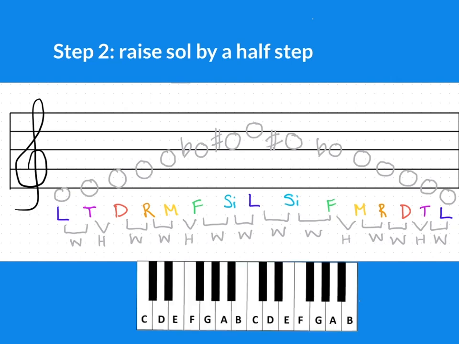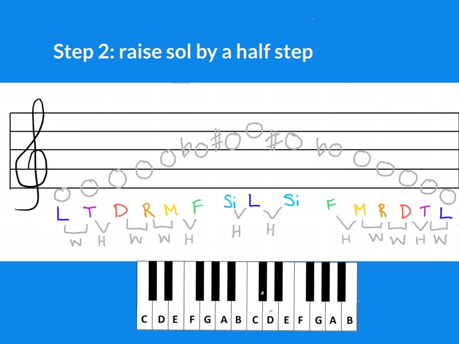So then the last thing that we need to do is adjust our pattern of whole steps and half steps. So I'm going to go ahead and erase the ones that are affected by changing so. So that's fa, up through la, and then back down to fa. Those are all going to be different. Let's start by taking a look at C to la. So C is on C sharp and la is on D. So that means that C to la is actually a half step. And the same goes for la down to C.